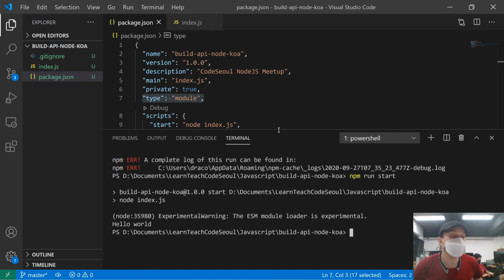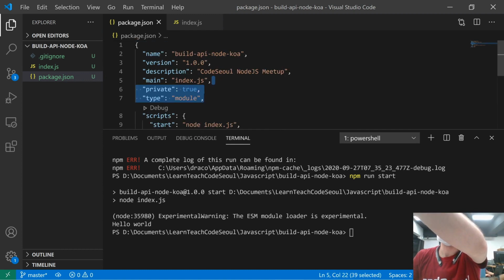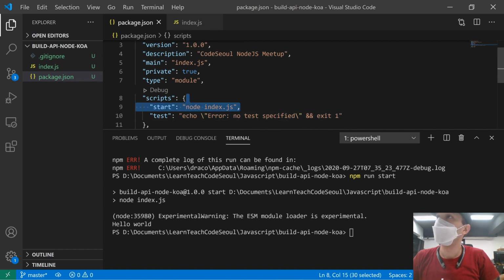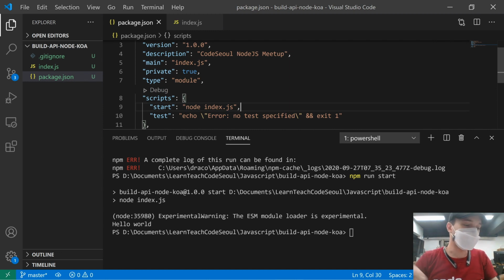What's up? Oh, you're good. Okay. You want to add these two lines, and then you also want to add this line here. But actually, it's asking me to put the package name. Yeah, that's just the name of the project. So you can pretty much hit enter for everything.